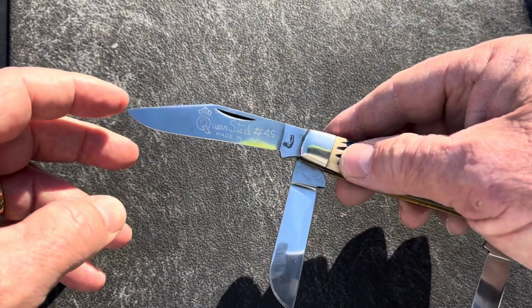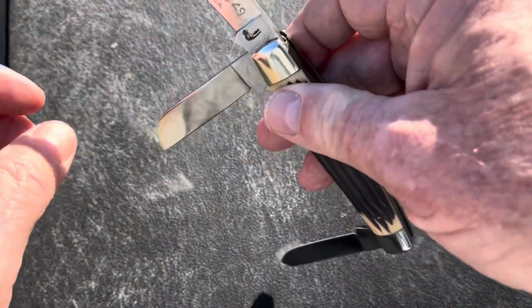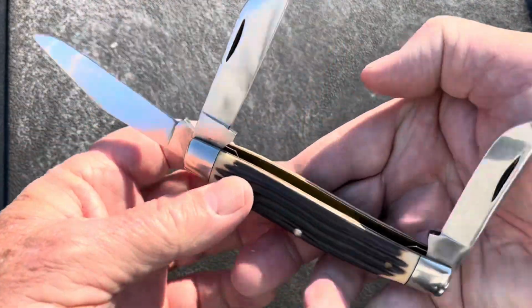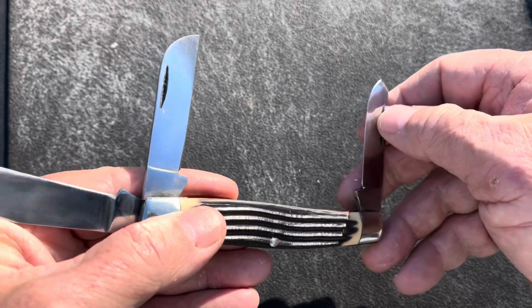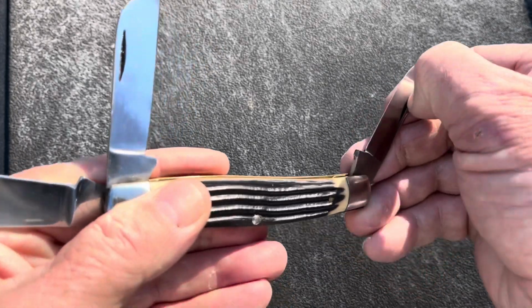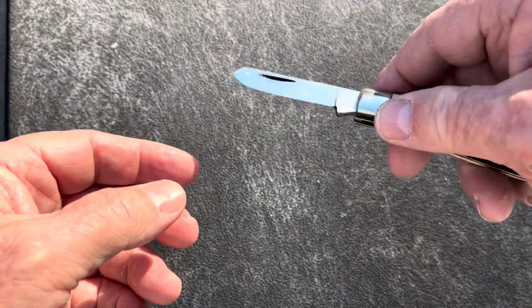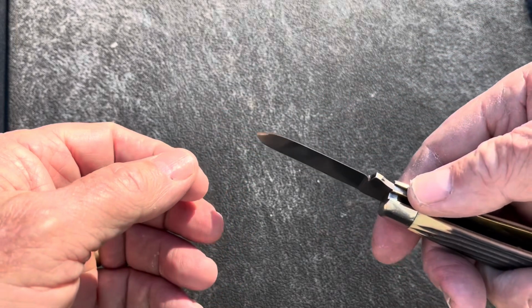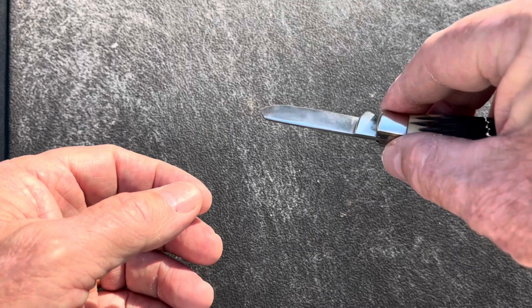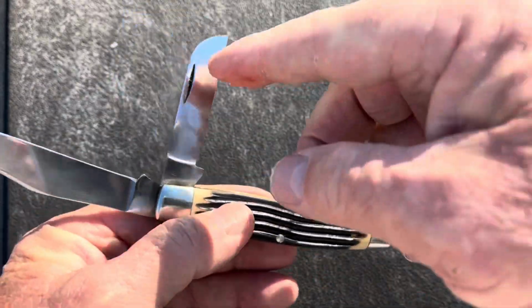You got a pokey blade here. You got a sheep foot here for draw cuts and cutting towards you like this. And the sheep foot blade, the spade blade, in the old times when you had livestock, you could spay your livestock, and it's still good for precise cuts too, and carving. Makes a good carving knife, and so does this one.